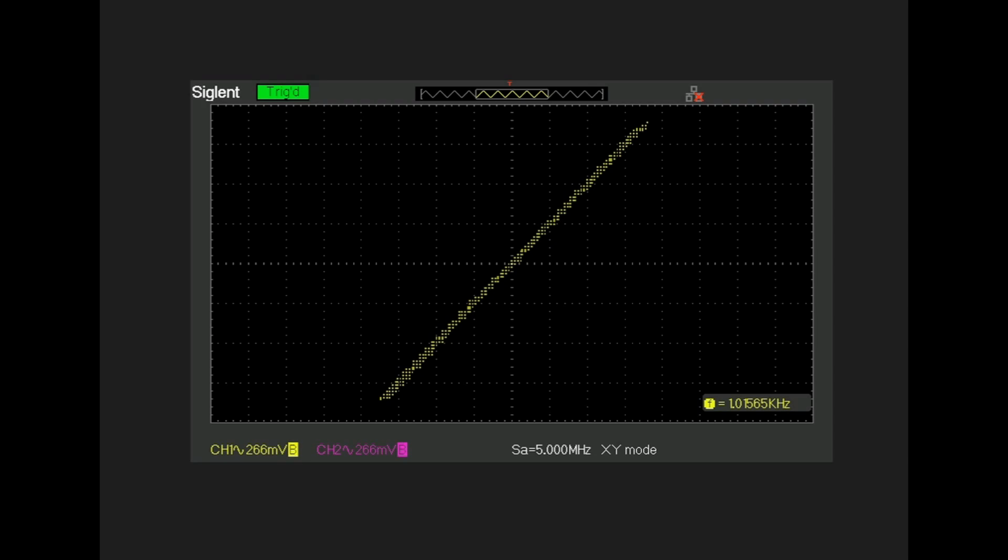This plot shows the phase difference between the left and right outputs with the same signal going into the line 1 input. And I should mention that the equalizer is switched off for this. And at 1 kilohertz, there is no difference in phase between the two channels.